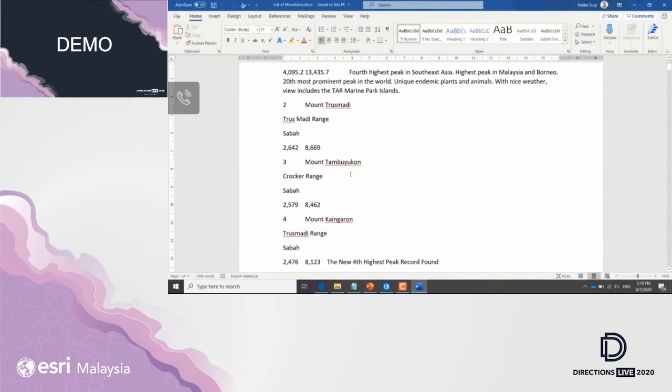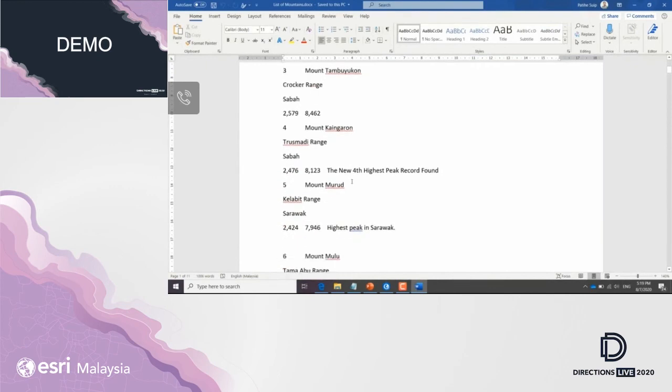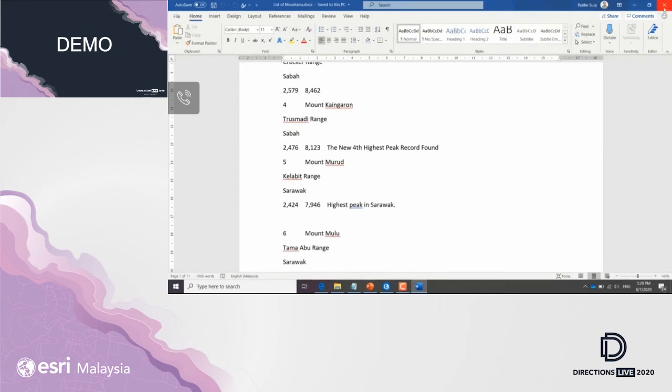But the problem is that it is not properly organized and very hard for us to read the content. Let me show you how we extract this information and geocode it on the map, which we'll be happy to see.